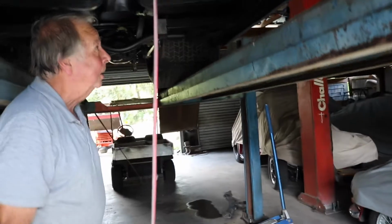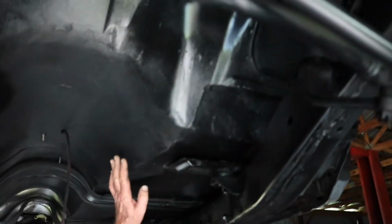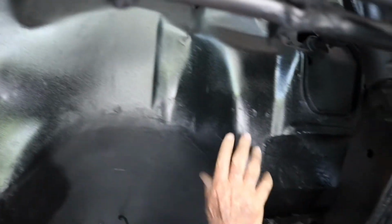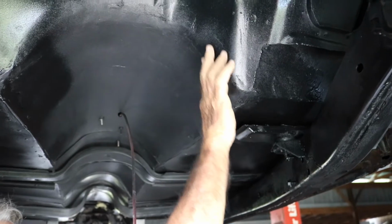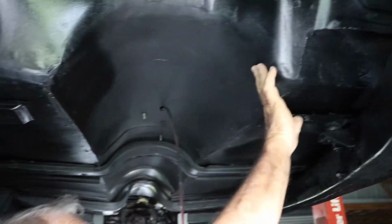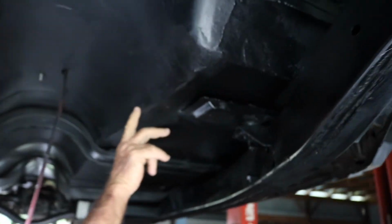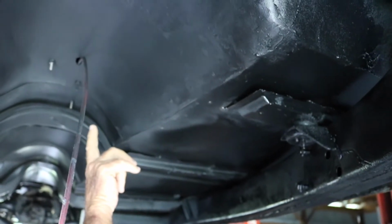Fifteen years ago, I'd have done a whole lot better job, but the fella, again, he didn't have a lift to work underneath it. So when he cut the floorboards out, he cut it here, and then he left this piece of metal, pushed a floorboard under it, and it wasn't connected together. So I just welded it in, put some Bondo in it, covered it up. Same deal here. You can see the little spots where he welded from the inside, and then this piece of metal was sticking out like this.